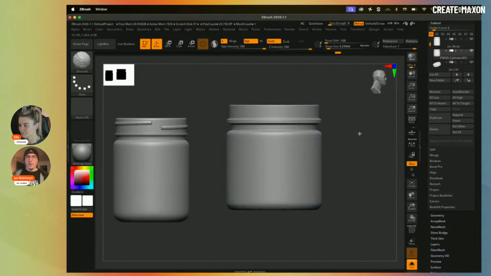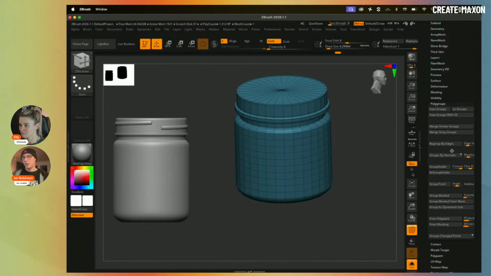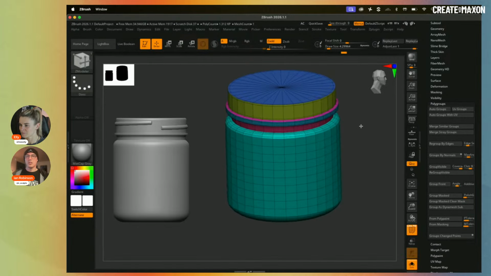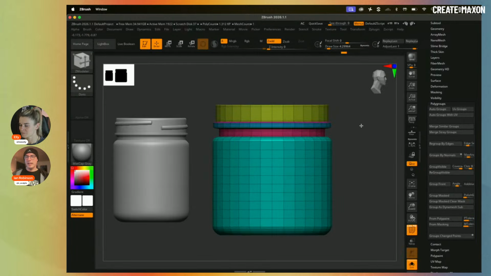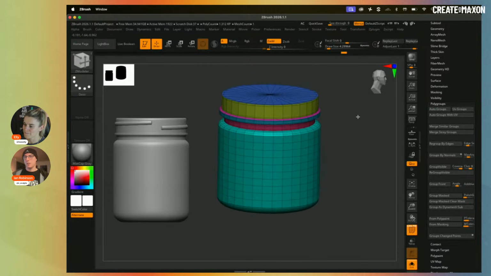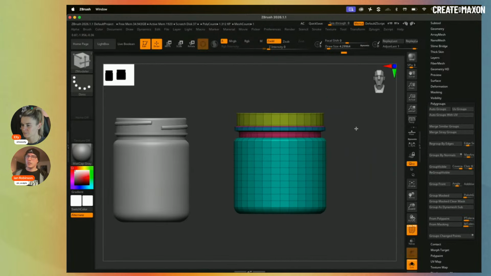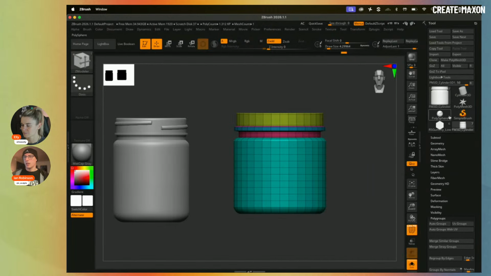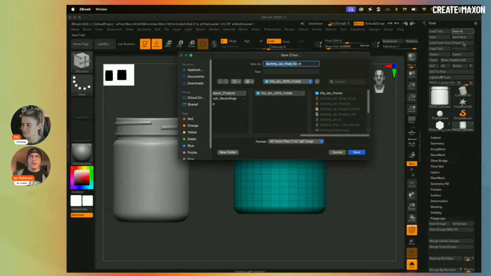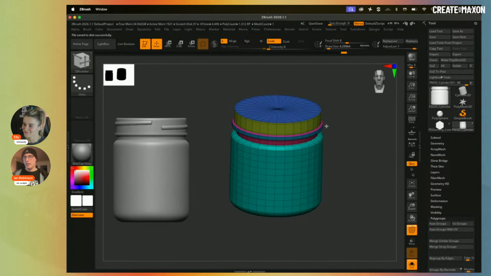Now, what we are going to do though is we will always rely on polygroups. I'm going to go ahead and just group by normal just so I know that that is there. And now that I have this shape, I'm pretty happy with this. So of course, now we're going to move to the next part, which is how I made the thread, which is actually pretty simple. So let's go ahead. I'm just going to save as because we've already had one little thing happen. We don't need to repeat history. So I'm going to go ahead and do that.